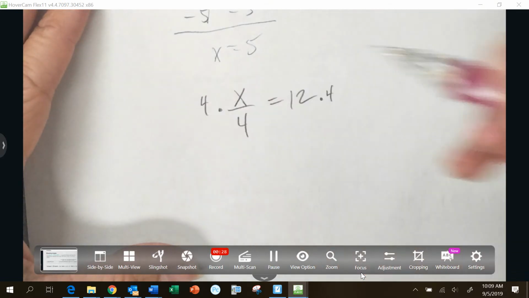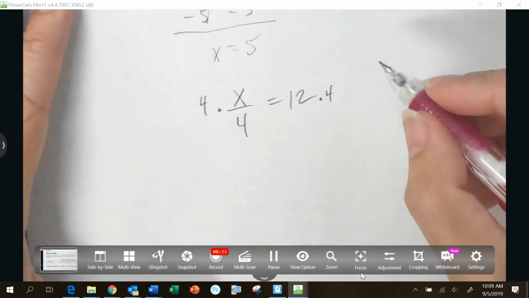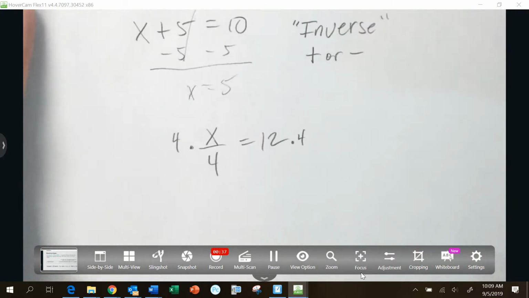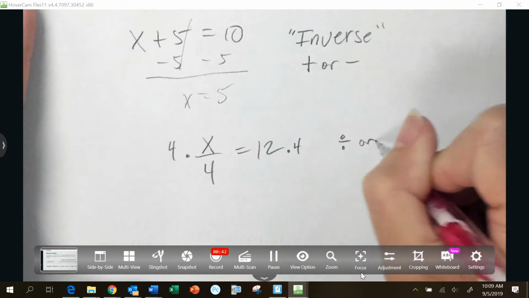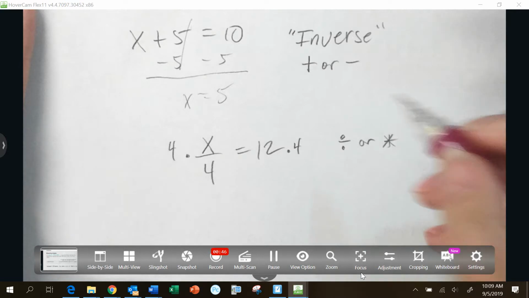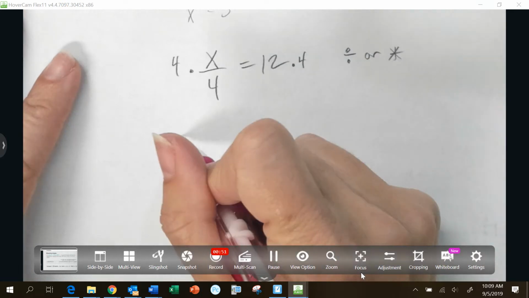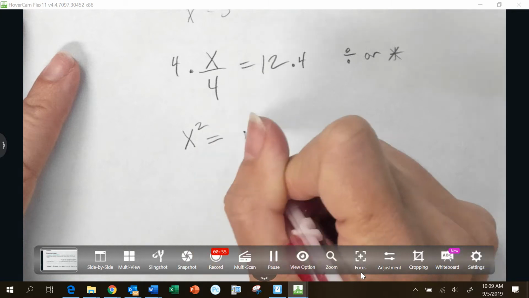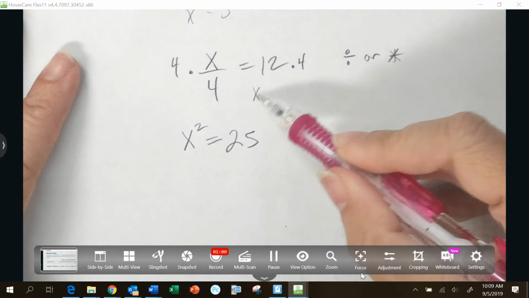Because it's the operational inverse. It's the inverse operation. Like up here, add or subtract. Those are inverses. Oh, I'm sorry, I was off the screen. Down here, we've got multiply or divide. Those are opposite operations. They're inverse operations. They undo each other. I never solved this one. This was x equals 48.